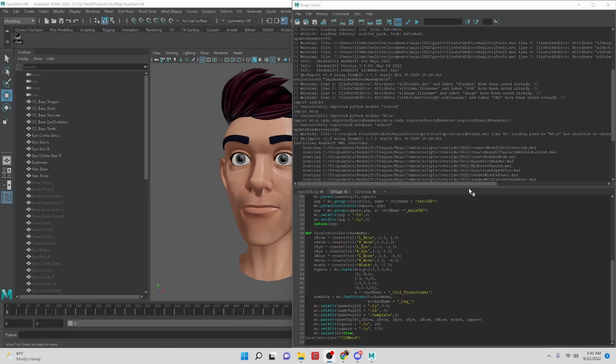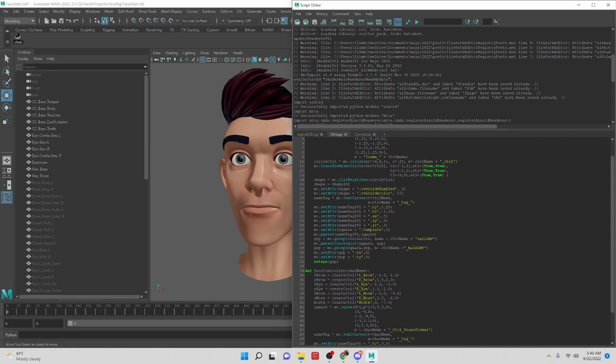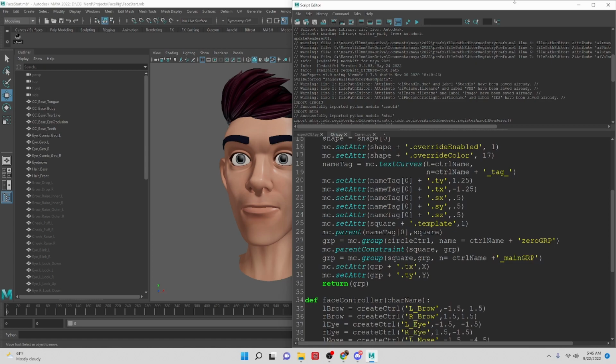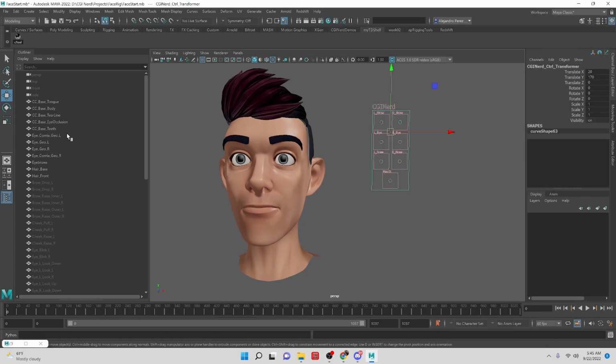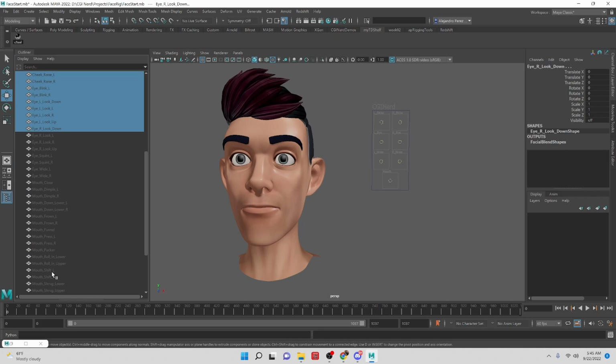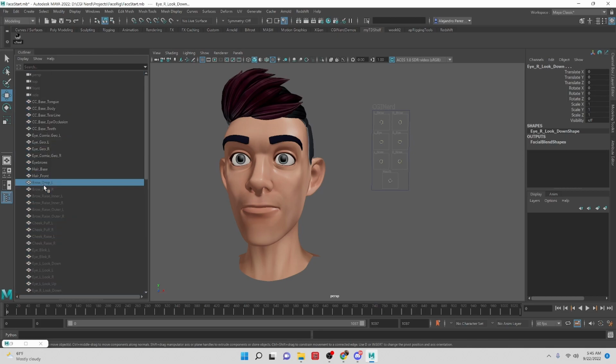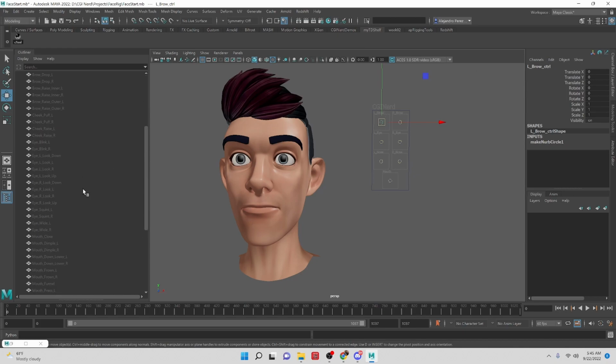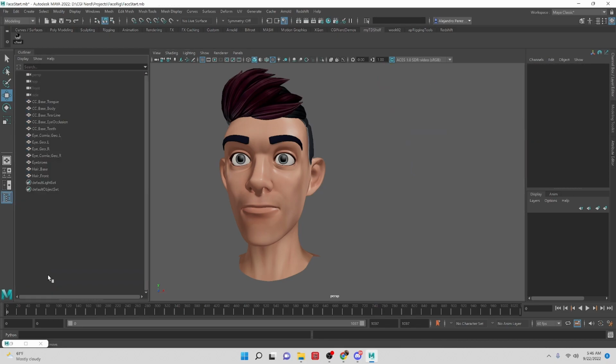In this video we're going to take a look at using the code that we developed for creating the controls. So we have the controls for the face, together with the import script for all of the blend shapes, and start attaching the blend shapes to these controls. We're going to start off by setting up an attribute inside of each one of the controls based off of the imported geometry. So let's clear all of this because we don't need it right now.